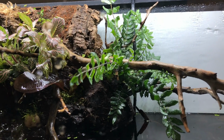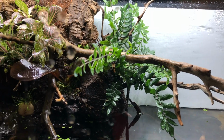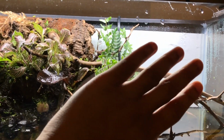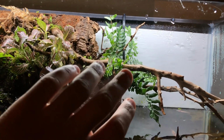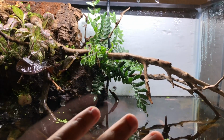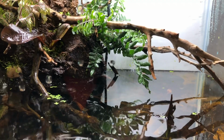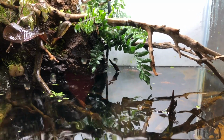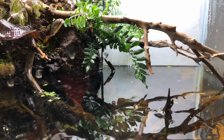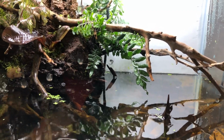I put the fern on the side here. It's planted in one of those little pots that I had put in when I was building the tank. And what I'm eventually hoping is it'll grow out, not to cover this entire white area, but at least half of it. And it kind of gives the appearance of coming around the river bend and you're peering around a plant. So that's kind of what I'm trying to achieve with this tank. And I don't know if you can see it on camera, but that reflection of the plant on the water rippling, that is one of the effects I was going for as well. I just kind of love that look. And kind of all these different aspects of it is what drew me to build this paludarium.